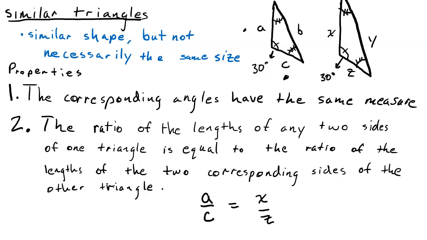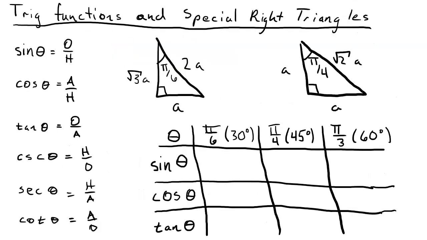So from here, now we would go on to special right triangles. Okay, so here we finally arrive at special right triangles. And alongside special right triangles, we're going to be mentioning trig functions. So off to the left, we have all of the trig functions that we defined and introduced in this section. And again, we have the rule SOHCAHTOA, which allows us to remember sine, cosine, and tangent. So sine is always going to be opposite over hypotenuse, cosine adjacent over hypotenuse, and so on.